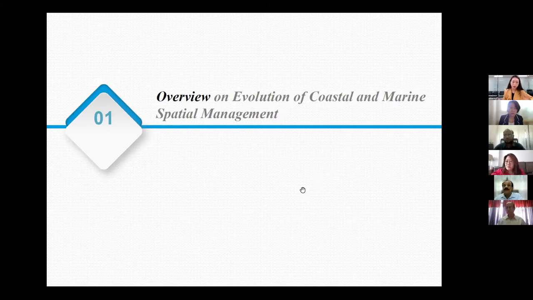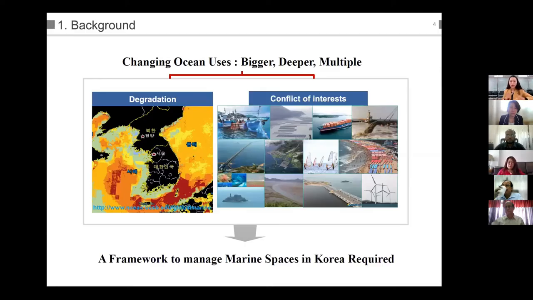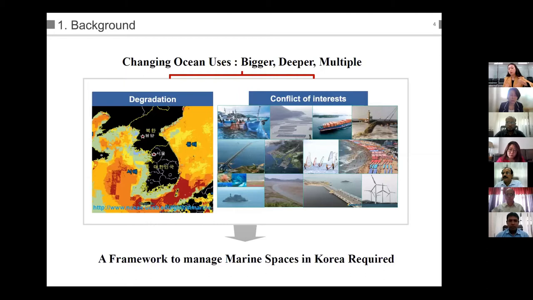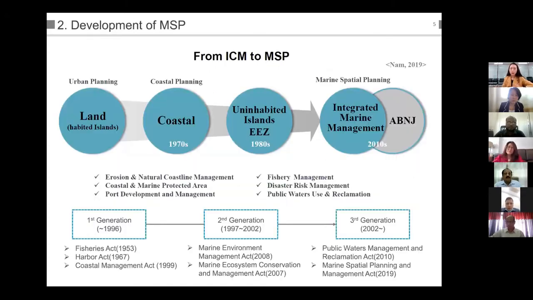So first, I will talk about this coastal spatial management system and the marine spatial management system. We now have this concept that we should not just look at the narrow coastal area, but look at the broader area of the entire marine. That was caused by environmental pollution, conflicts of interest, and other social and economic reasons. This kind of concept of separating the space for management was first applied to the inland, then expanded to the coastal area, and then again expanded to the broader marine space.